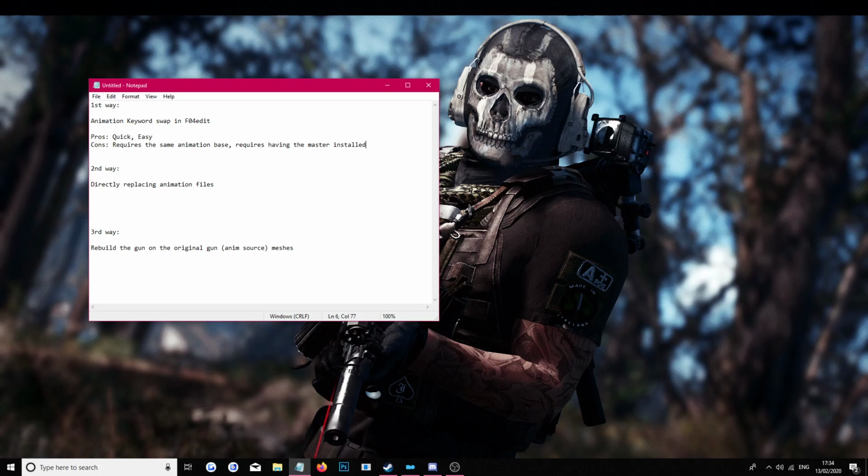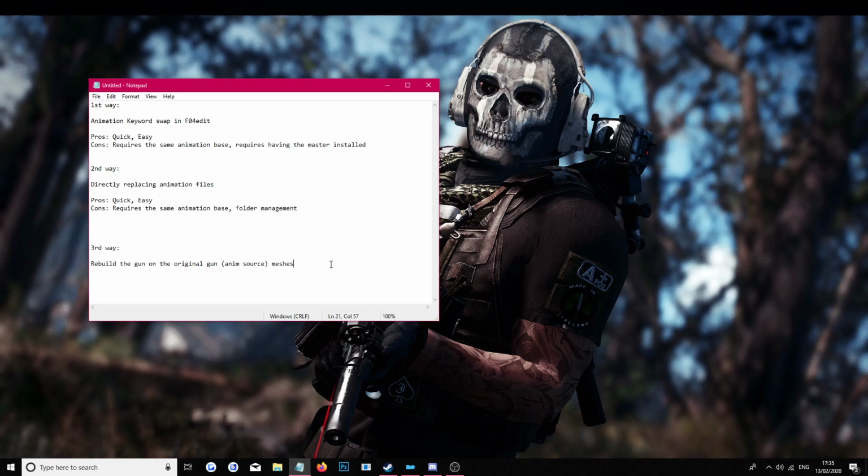Directly replacing is pretty much the exact same, and arguably folder management, because you have to understand what the folders do, but that's really easy once you get comfortable with it.